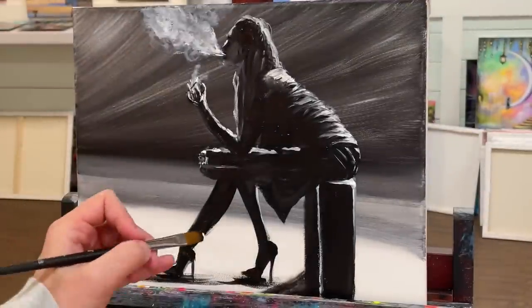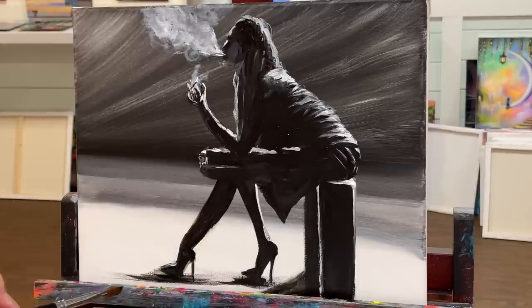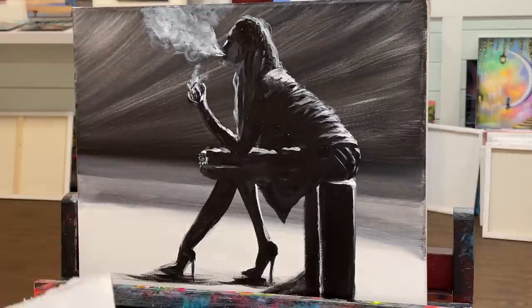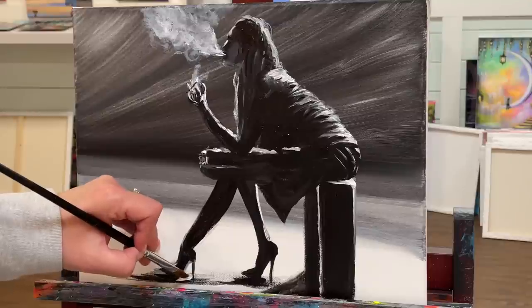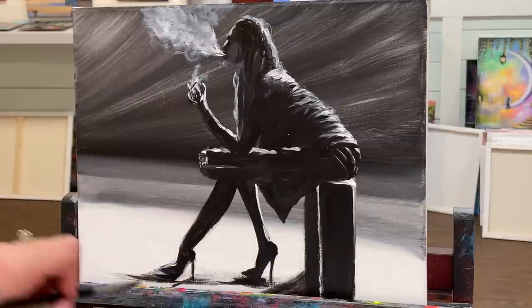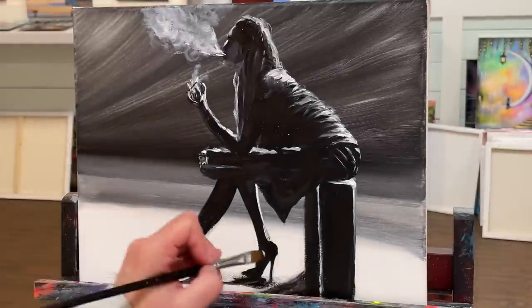Clean brush, dry with more white. Another highlight. I'm going to change these shadows a little bit. I'm going to make the shadow of her heel black, come out diagonally like this. And I'm going to make her heels a little thinner, more stiletto-like.